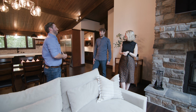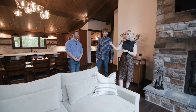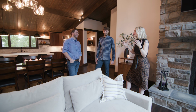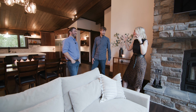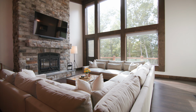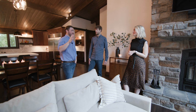The kitchen. Yeah. I'd also say it depends on the person, because when his friends come over, they don't even come up here, they go down to the workshop and they're like, wow. And my girlfriends come and run to the kitchen and go, oh my gosh, this is amazing. We also have a lot of people that comment on this couch and just want to come in here and take a nap.